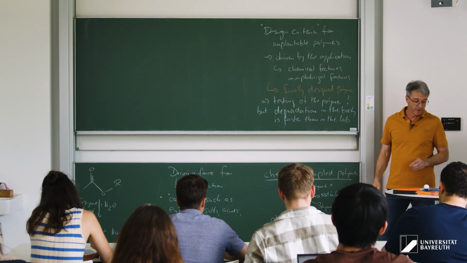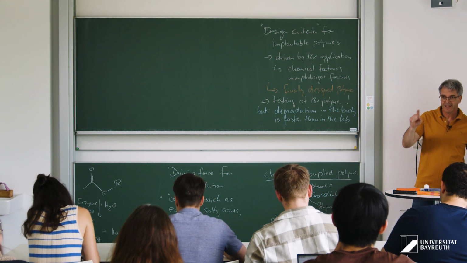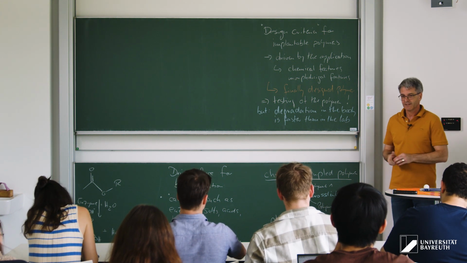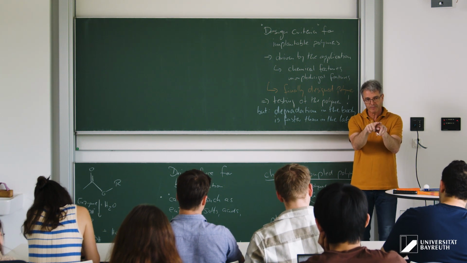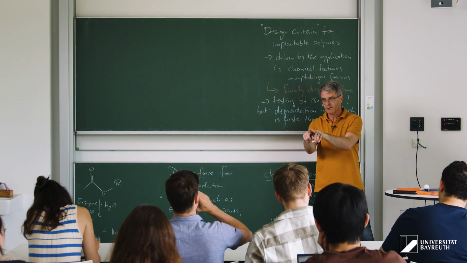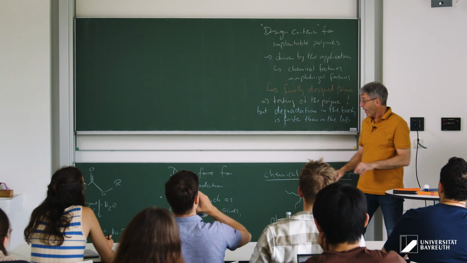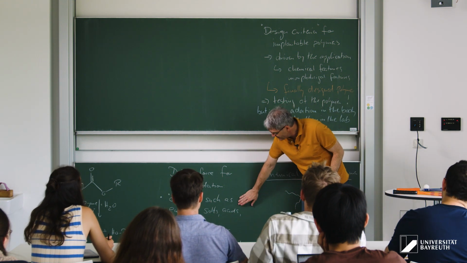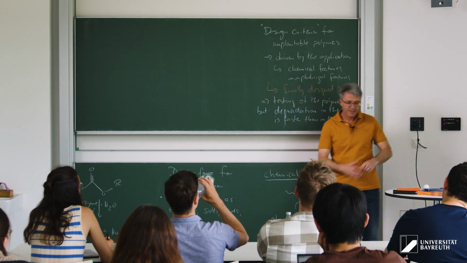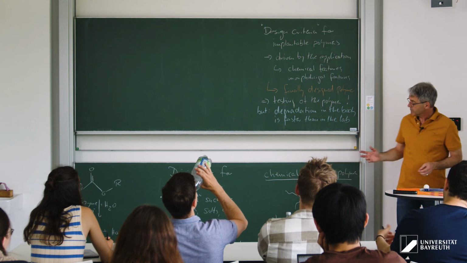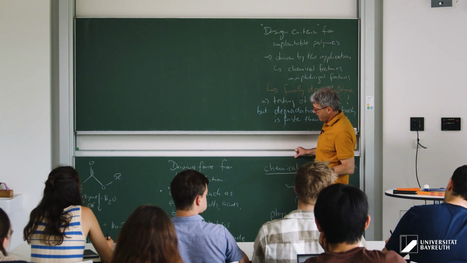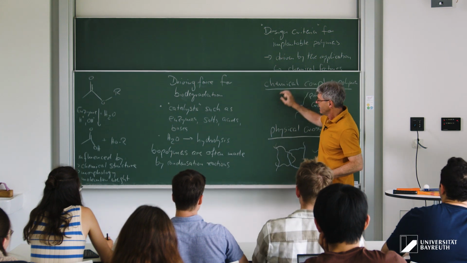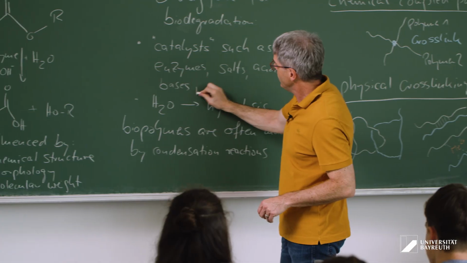And the second point is that it will be individually different. So if you put a polymer in your body, it will probably degrade differently than in someone else's body. Why? We have enzymes, we have salts, we have a cocktail of different things. And we also have something that I forgot to add here. We also have free radicals.